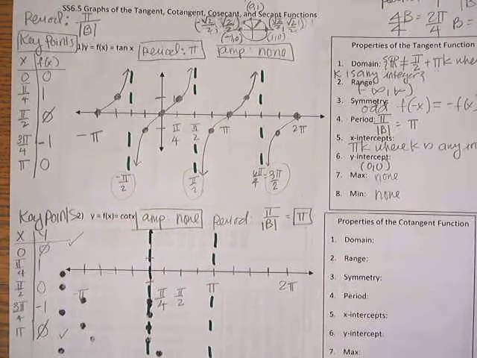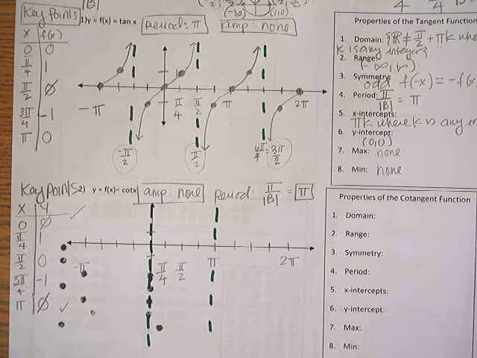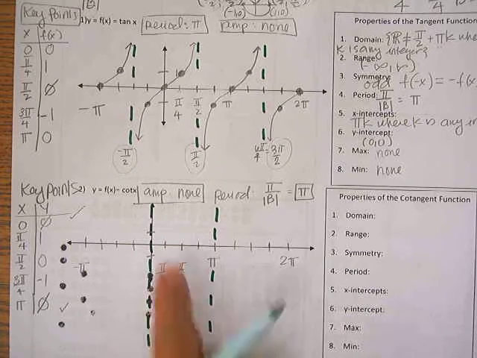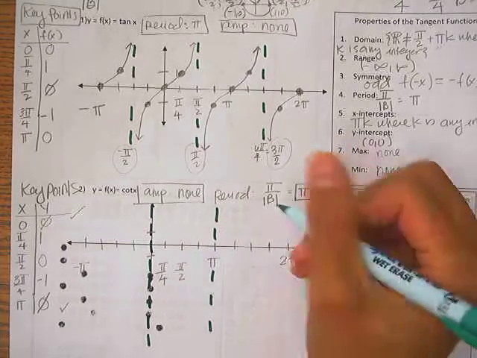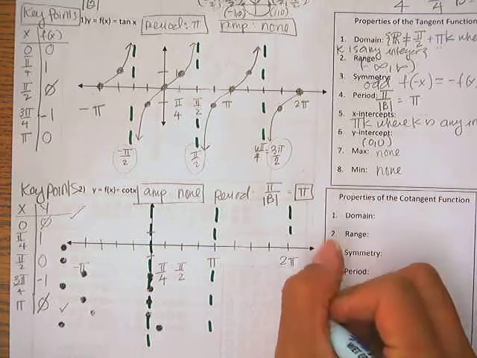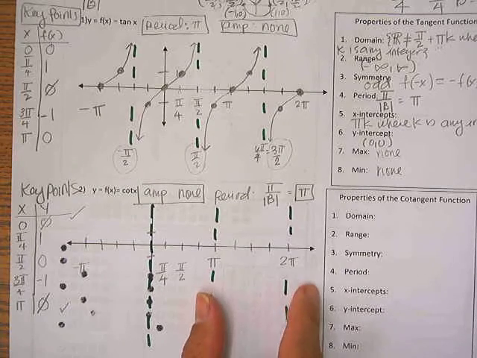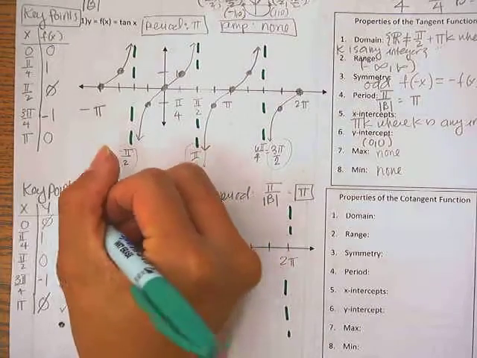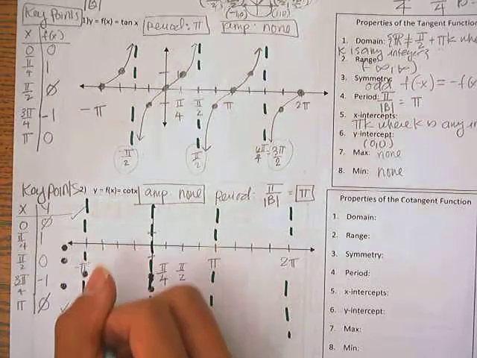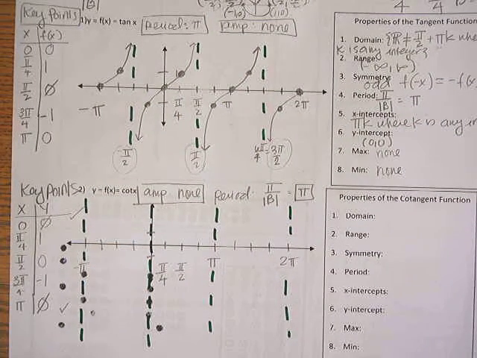Mathematics is a set of patterns, right? If you look at this, 1 at 0, 1 at pi. So I can only assume it's going to be 1 at 2 pi because that's a period away. Then, according to the pattern, the asymptote has to be another period away on the other side. So those are our asymptotes.